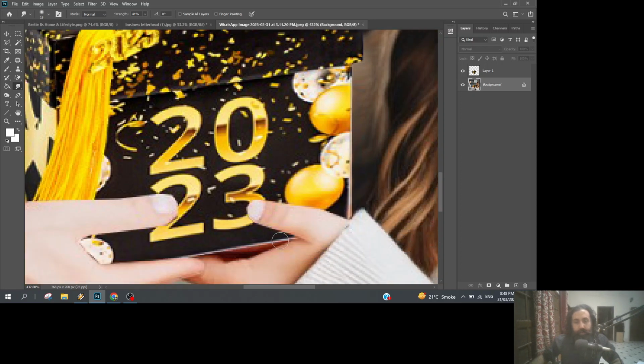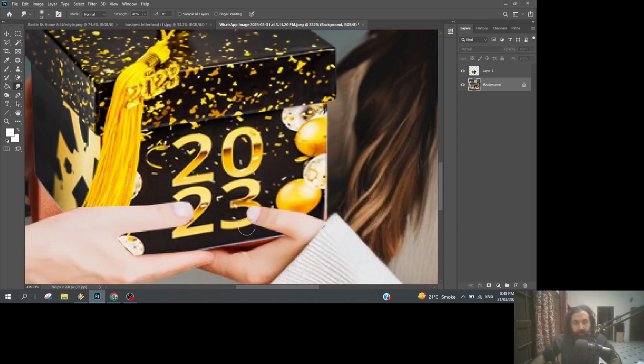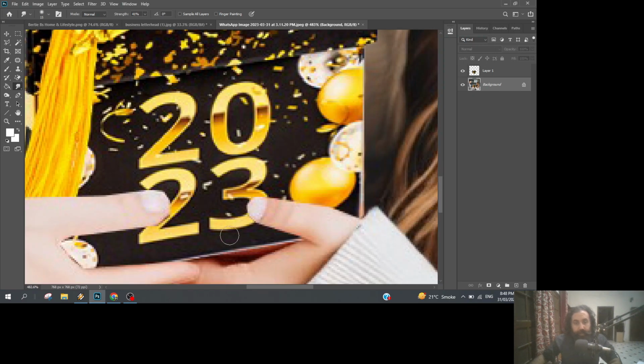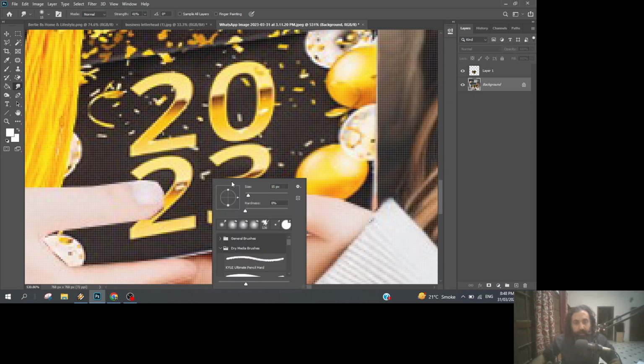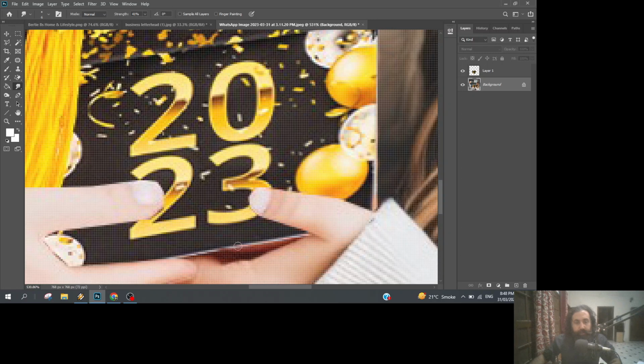Now here, this is a bit tricky, because we'll be blurring out the hands. So let's zoom in more, and now we will make it smaller and do it this way. We can increase the strength to full, then do it harder and more perfectly. So it's almost there.